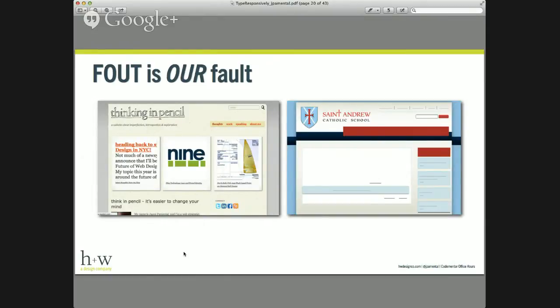So that brings me to FOUT, or Flash of Unstyled Text, and this is another thing that sort of crosses the boundary between performance and progressive enhancement. But typically, what you'll see during the loading process is either a fallback font, like you'll see on the left, that's completely not in keeping with the site design, or you'll see nothing at all with some random underlines where the links should be. And that's because the browsers are taking the tack of not showing you anything, or at least waiting until 3 to 5 seconds have gone by before they're going to show anything if that web font hasn't loaded.